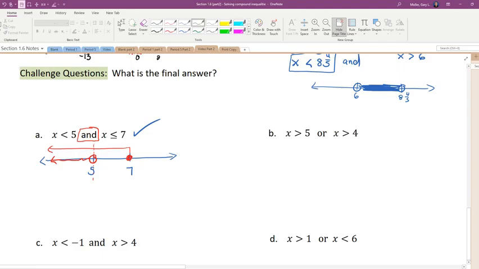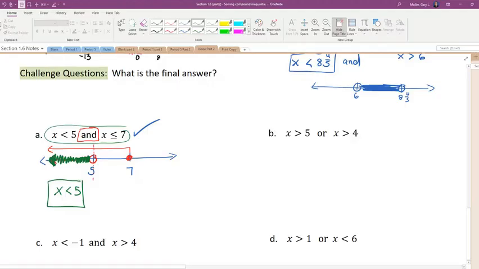Here is my answer. And this is why I keep talking about how it's important that your points go on the number line. We can do the scratch work ahead like I did here or above, but we actually have to translate. And then, especially because this answer doesn't really tell the full story, let's rewrite it and say that the answer is actually just x is less than 5. This would be the answer to the question. That's where the overlap is.